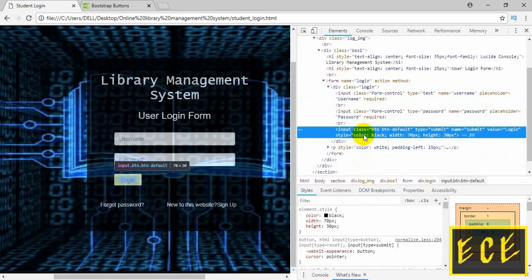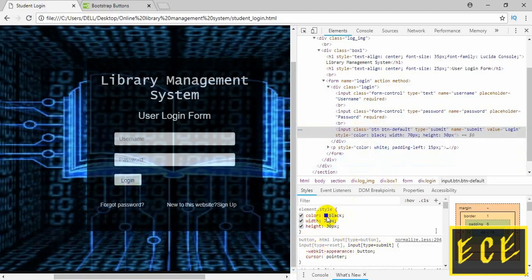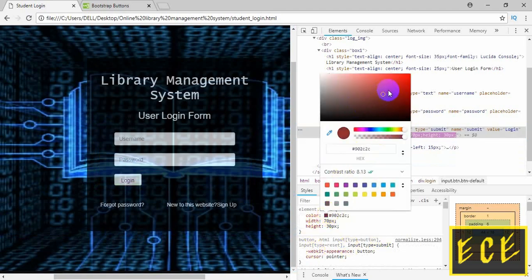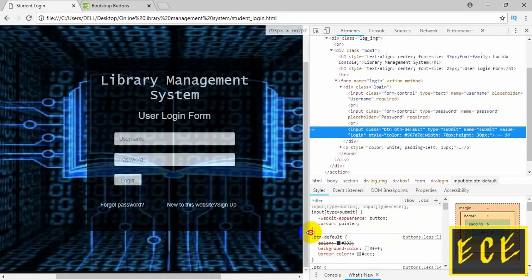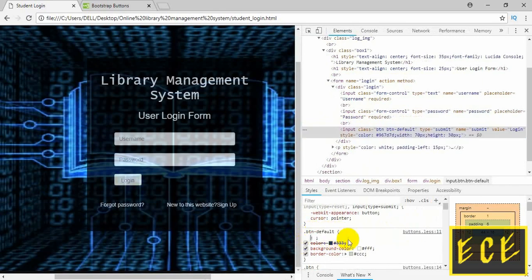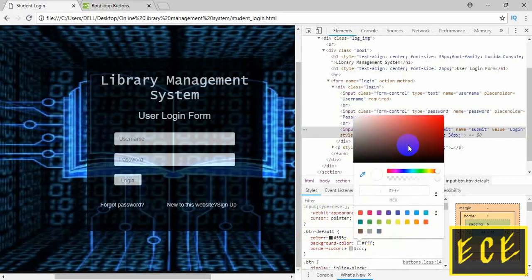Now if you want to change the color of the button, you just need to go to inspect and then find the input button, and inside it you see we have used bootstrap class. Inside the class name button default, you see there is a color square box. If you click there, and if you want to choose any color, you just press that color, and you can copy the hexadecimal number and press OK. Add it inside the code where you have added color equal to black.